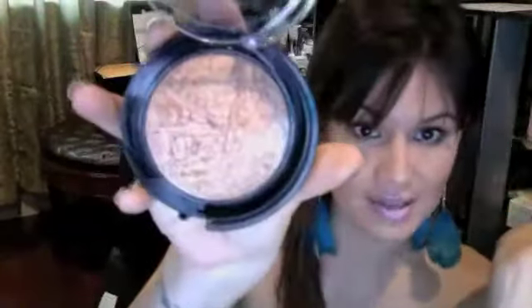The only thing kind of lame about it is this is a really thick container as far as throwing it in your traveling cosmetics bag. I think there is a way that you can disconnect this. But there is a mirror at the bottom if you just remove this sticker label, and then the actual product itself is on the top. You just slide open and that's how you access the actual powder.